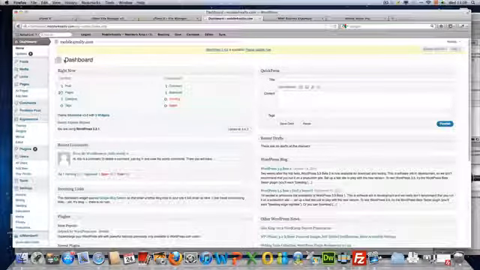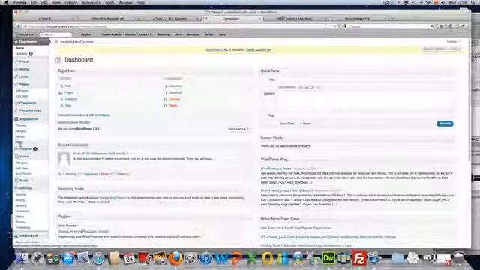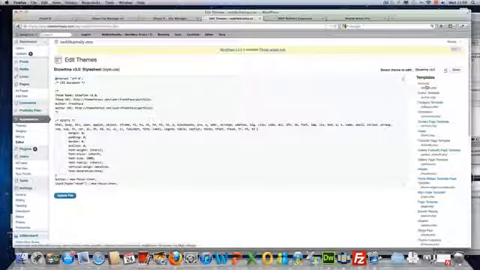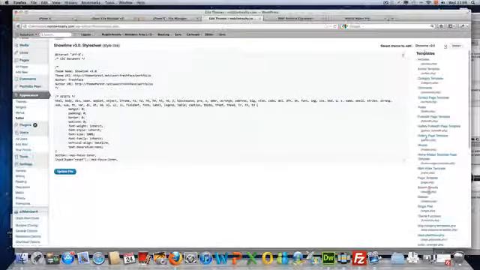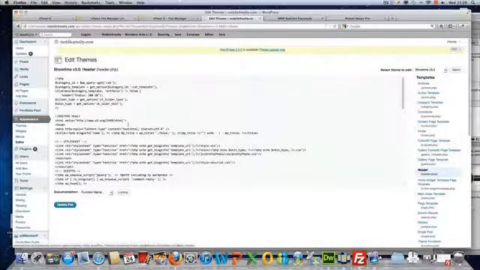So once you get their WordPress details, which is usually their domain /wp-admin, and then you can log in, you'll get to the WordPress dashboard. And what you need to do is come down to here on the left where it says appearance and click on editor. Now obviously every theme is slightly different, but they usually have standard components, and one of those, if you come down on the right, these are all the files that are included with this WordPress theme, is the one here, header, and it says header.php, so we're just going to click on that, and that loads the file for us.